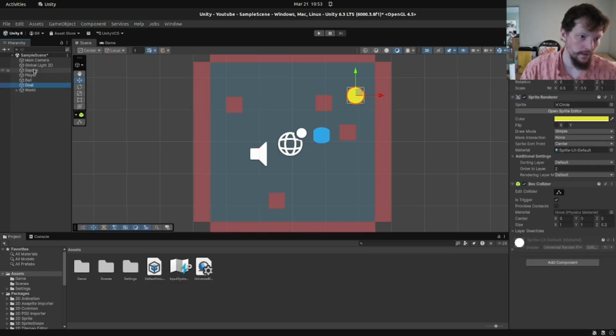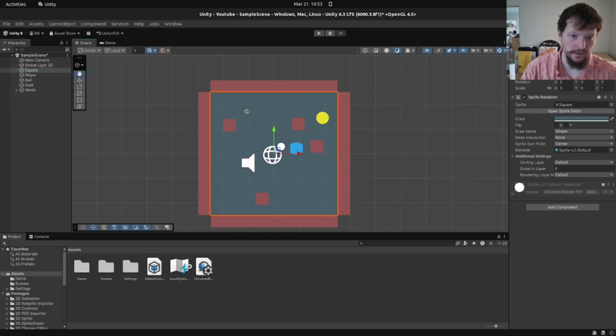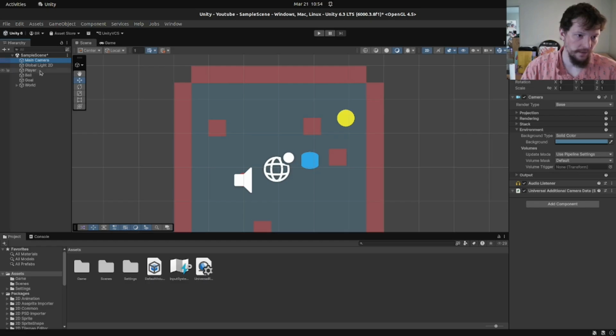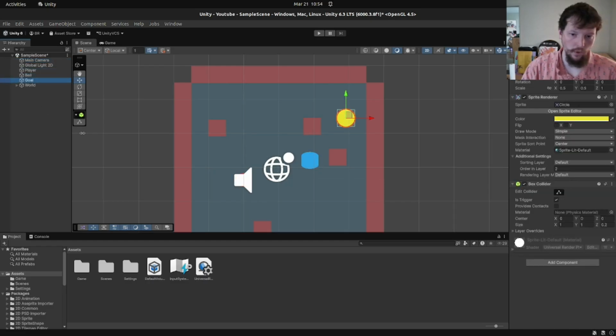And then, let's see, square. Square is really the world space, the ground, however you want to look at that. And we're going to set ground in there as well. And then notice we just have a main camera, player, ball, and goal.